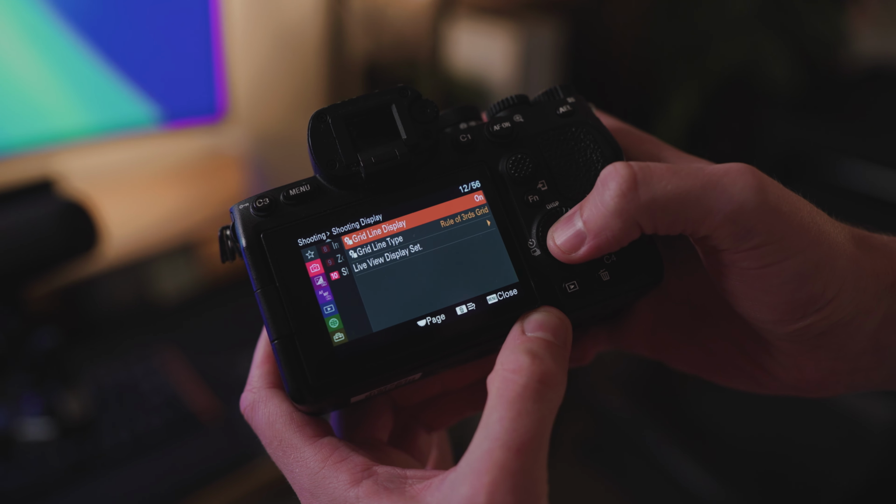Now there are 3 different grids that I want you to remember. First one is easy, almost everyone's heard of it, which is the rule of thirds. Second one is leading lines, and the third one is the Fibonacci spiral, and we're going to go through all 3 of these now. The rule of thirds is a really simple one, and you should be able to bring it up on your viewfinder as well on most camera systems.